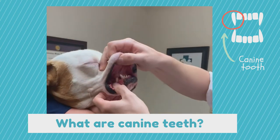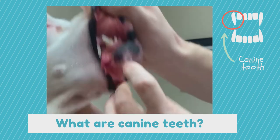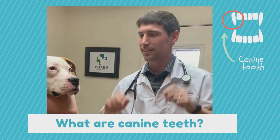A dog's scientific name includes the name canine because of their prominent canine teeth there. Humans also have canine teeth. They don't quite look like that, but they do have canine teeth.